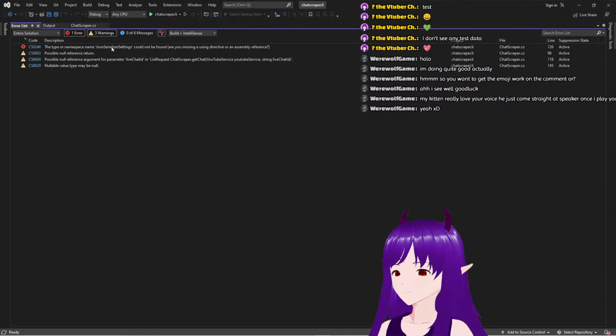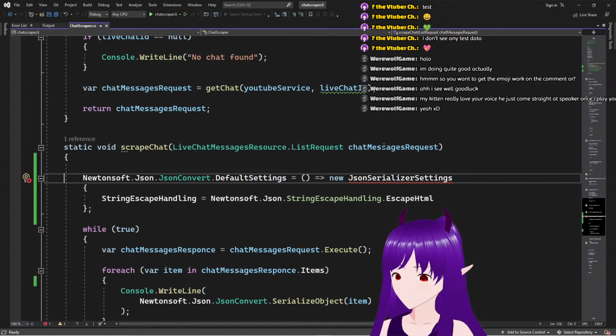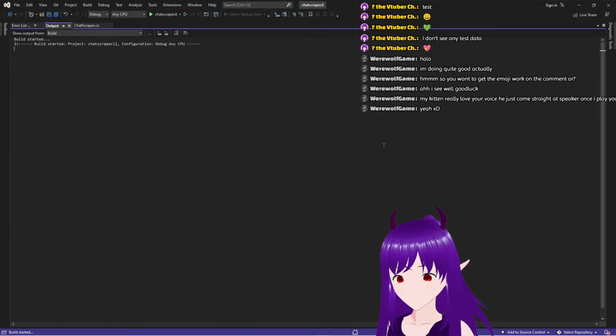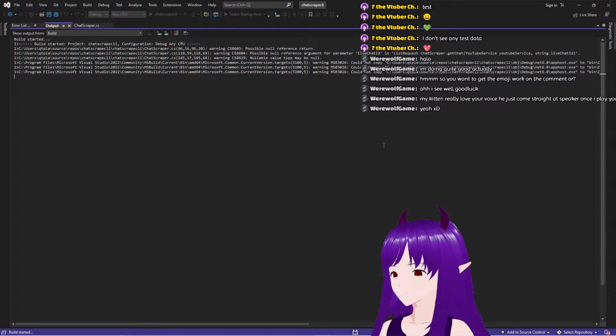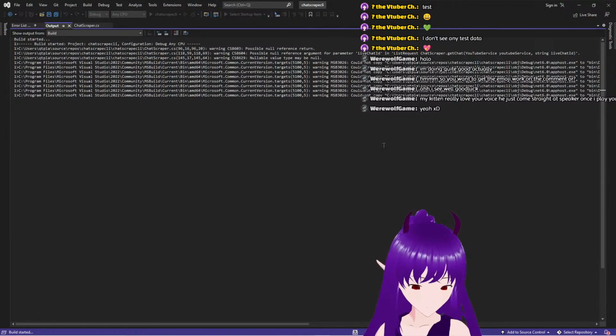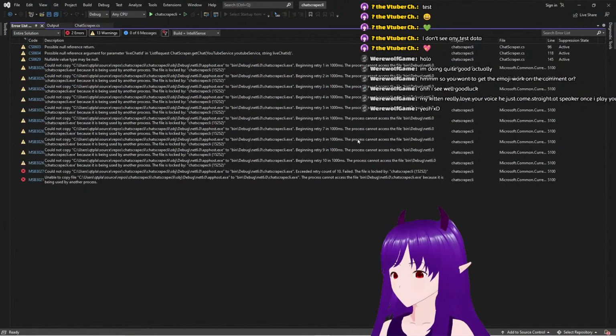Go to the error list. Just probably have to add an extra bit of that. It's doing that problem. So still haven't fixed that issue.